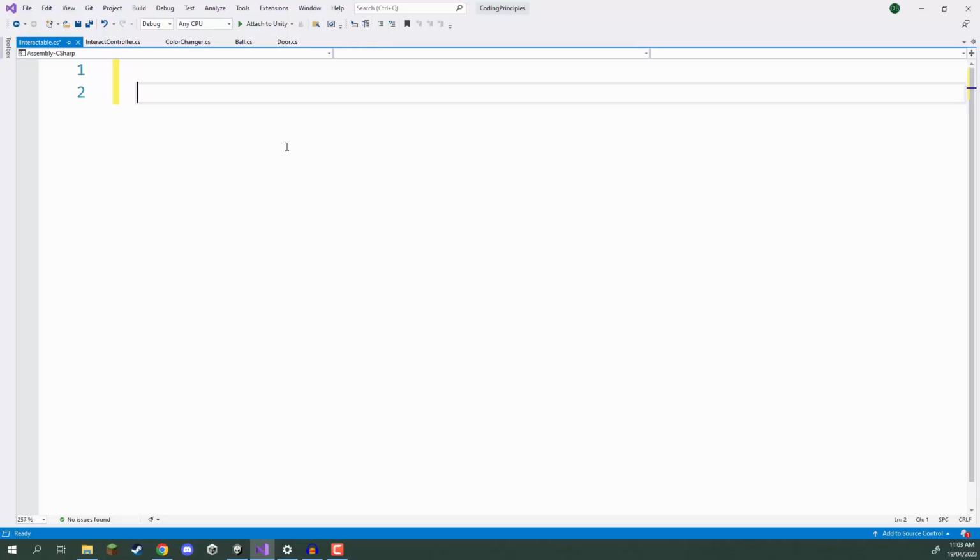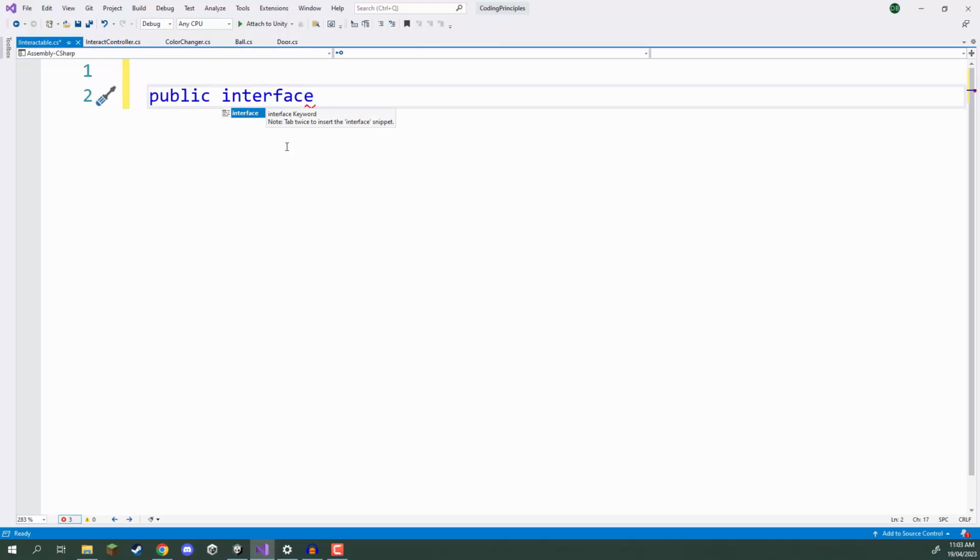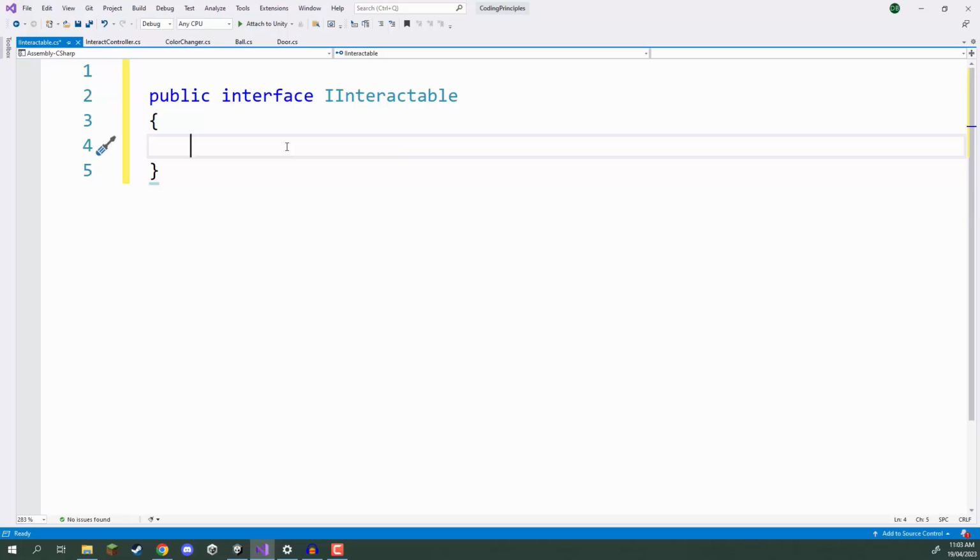To define an interface, we first of all need to write down public interface, okay? Similar to if we were creating a class. We then give the interface name, which is iInteractable. Then we want to add in our squiggly brackets right here, okay? Now we have defined an interface. But for this to actually be useful, we are going to then assign some function signatures. We aren't really creating a function, but rather creating a list of functions that must be created for every class that uses this interface, okay?